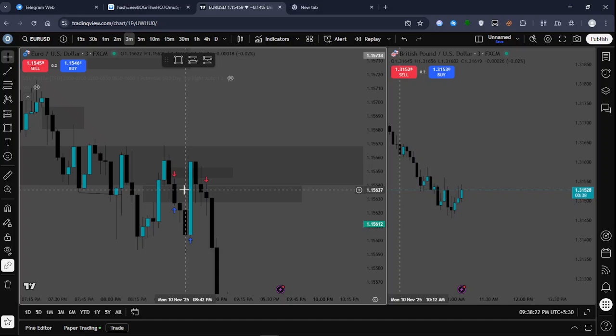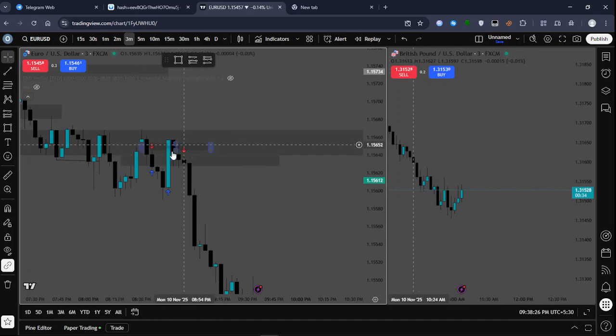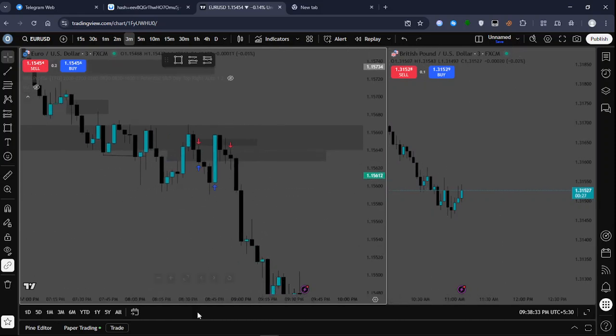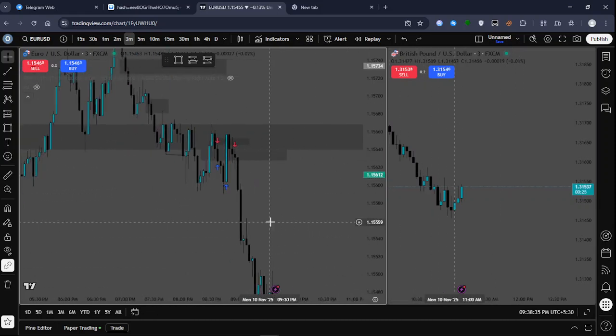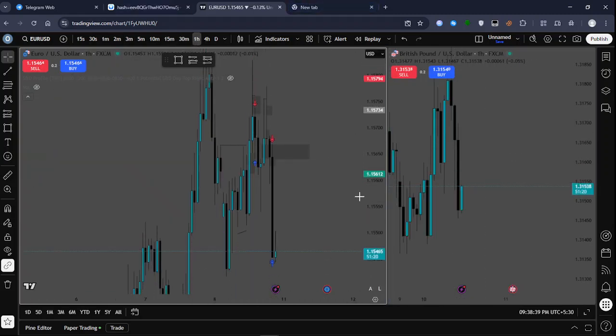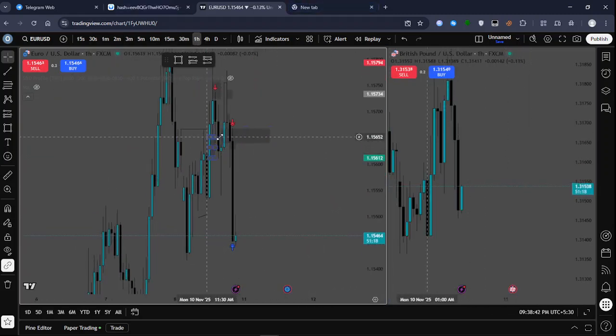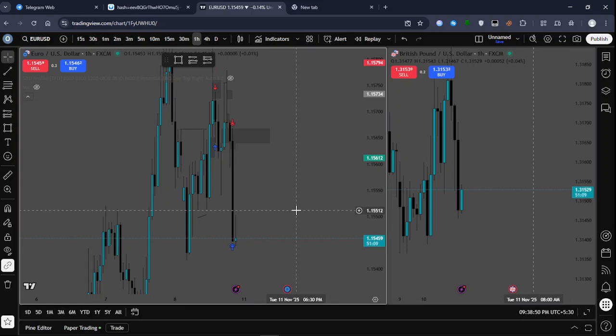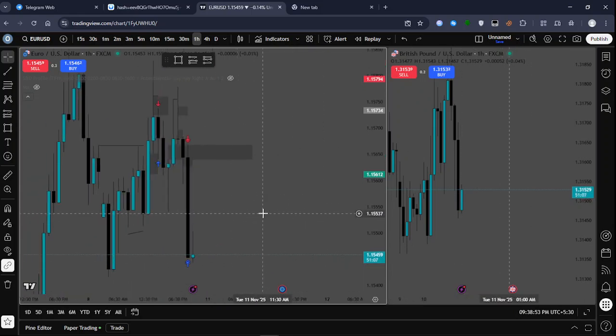Now, what exactly ended up happening is we were not able to close through that, and we eventually ended up displacing through this 3 minute fair value gap. So this kind of gives that, okay, trying to understand from lower time frame to higher time frame: if I go to the hourly time frame, my idea was to see if we respect this one, I can look to see displace higher. If we disrespect this one, I can look to see lower. You can consider that we are disrespecting this level when the 1 hour actually closes through this level.